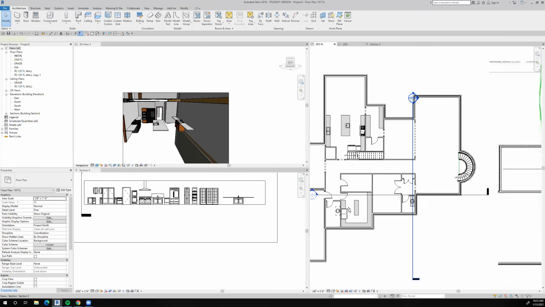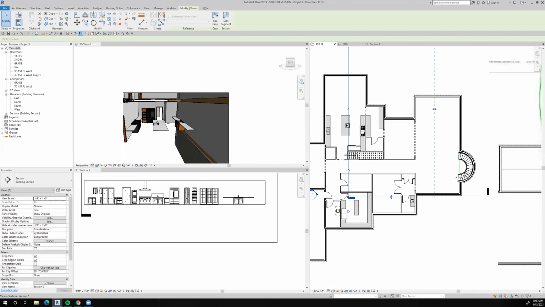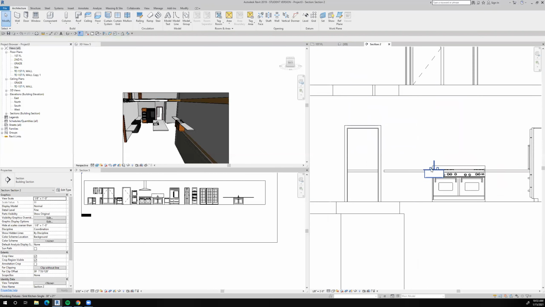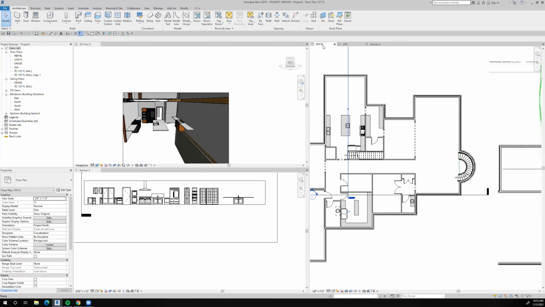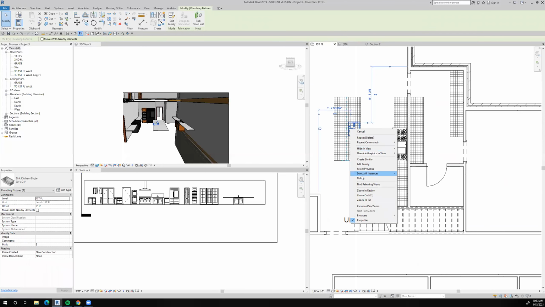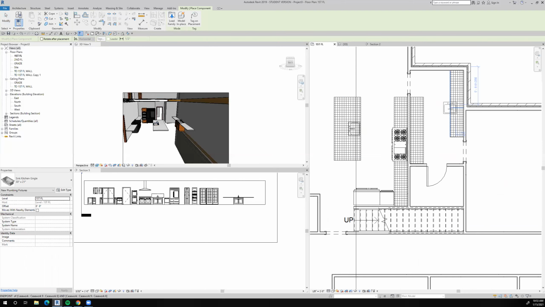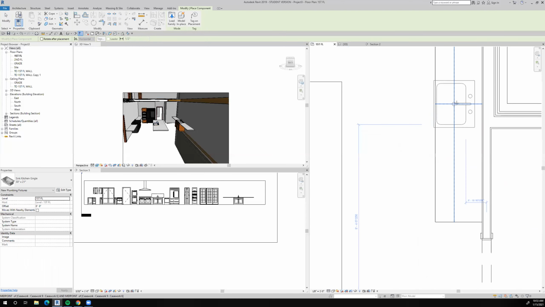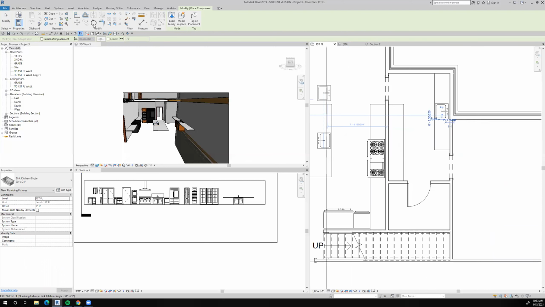Let's double check that sink is at the right height. So we'll come over there, we'll go back to that view. And yep, that sink's at the right height. So we'll go back to the floor plan. And I probably would want a sink in the butler's pantry as well. So I'm going to say create similar, come over here, hit the space bar until the orientation is correct. And let's zoom in a little bit, put it right there.